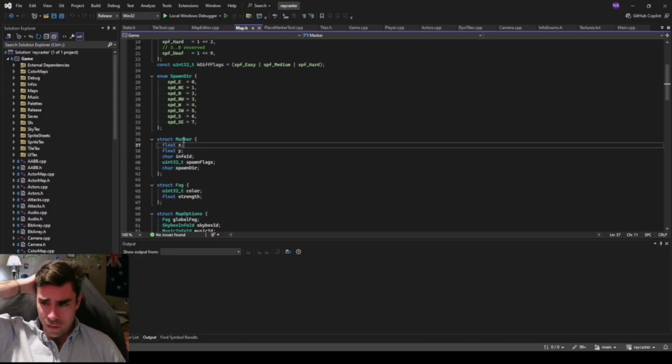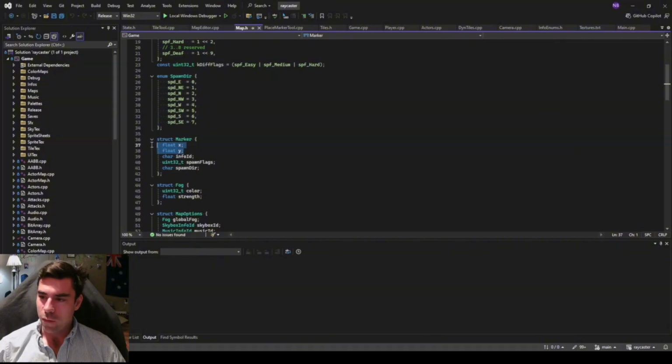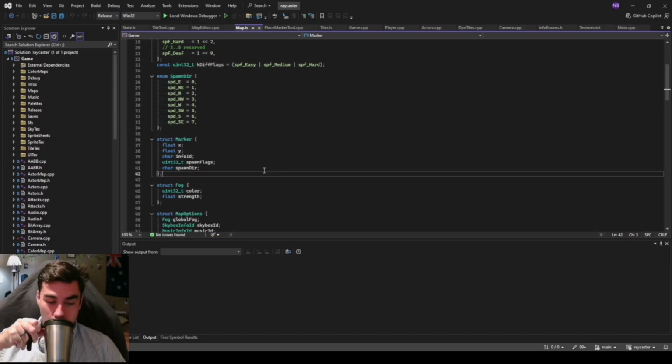I think in practice, this is always something 0.5, something 0.5, so that the thing is in the middle of a tile. I think that's what the map editor does. But we could change it. It just ends up looking right most of the time. Maybe this is the reason why, say in Wolfenstein 3D, you just have a map layer of spawning objects. You don't bother to store the coordinates of them.